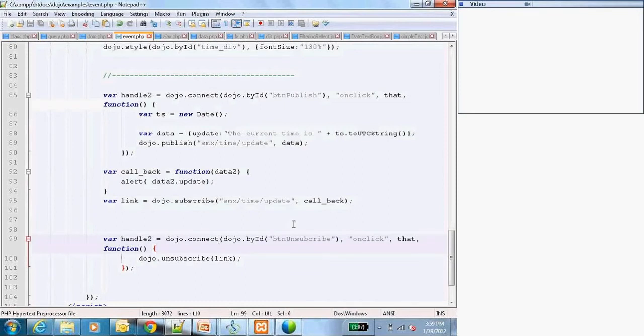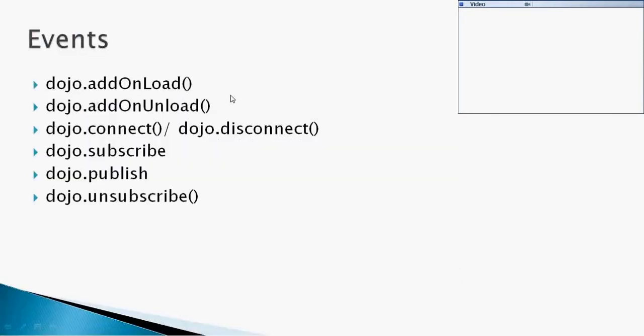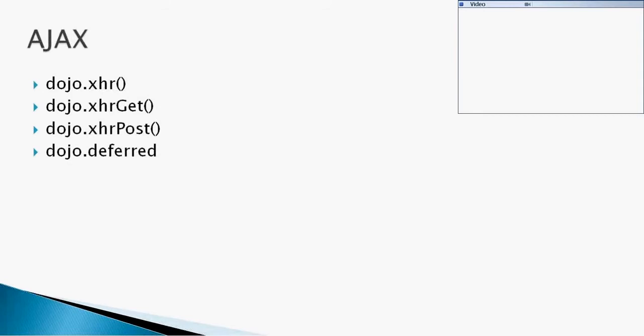Okay, that's okay. So it's very helpful when you have two separate widgets. They have their own set of code and everything, so you don't mix up things. Okay. So now let's get back to the presentation. We have covered mostly all of them. Unsubscribe is just for unsubscribing. It's quite easy. Okay. Now let's talk about AJAX methods.